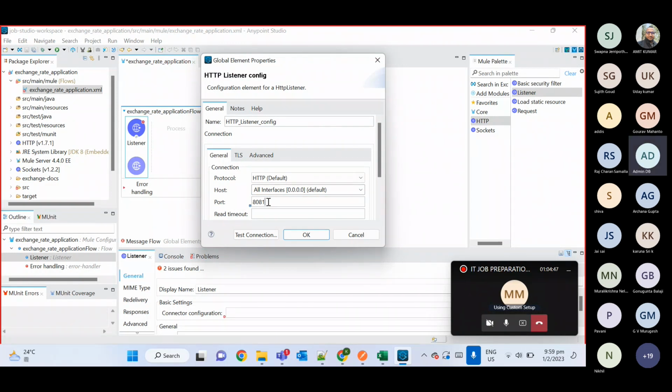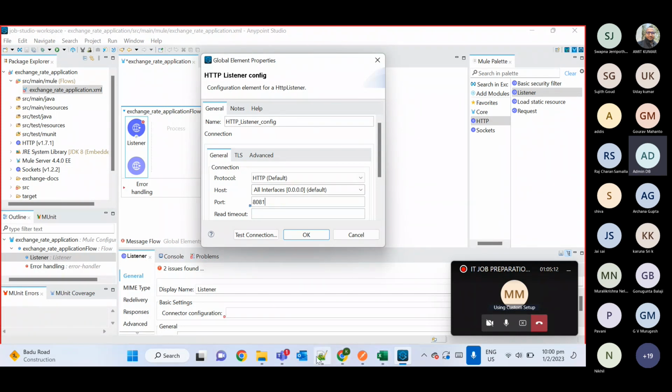You can take any other port also, but make sure that port is not used by any other application. Generally ports 8081 and 8082 will be available, but it might be possible that some other application is using this particular port. At that time, you need to change your port.